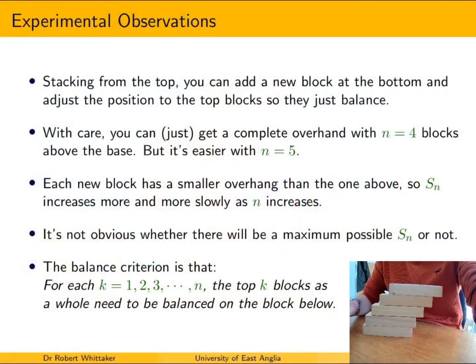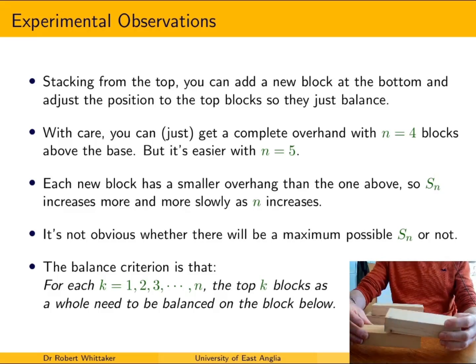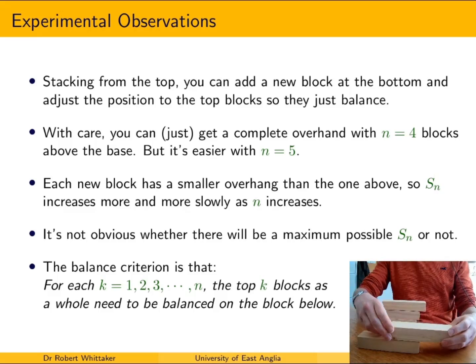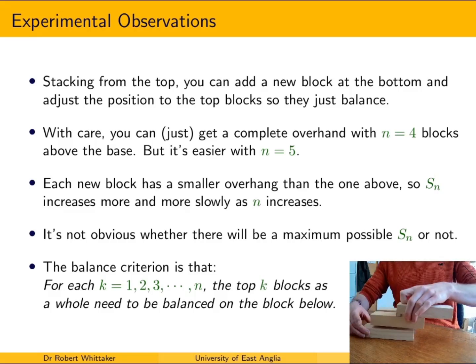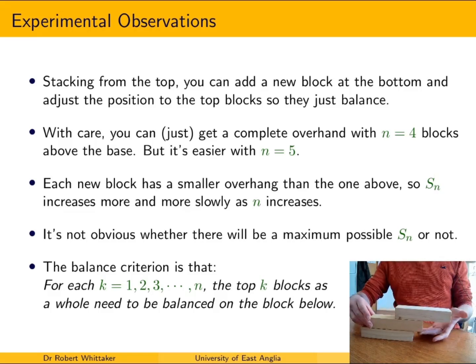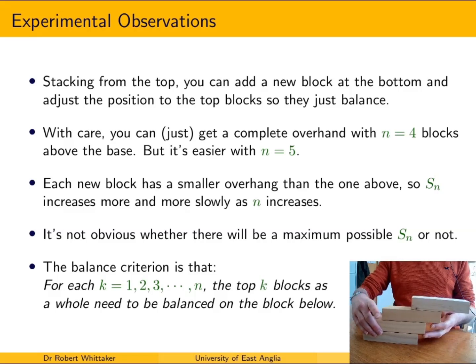Okay, so if you've been playing with the blocks, you've hopefully found that stacking from the top works. We could start off with 2 blocks and get that just on the point of balancing, like so, and then take that stack as 1 unit, put that on top of a 3rd block, and again move that until it's just on the point of balancing, and then take that stack of 3 as a unit, put that on top of the next block, and keep going like that.